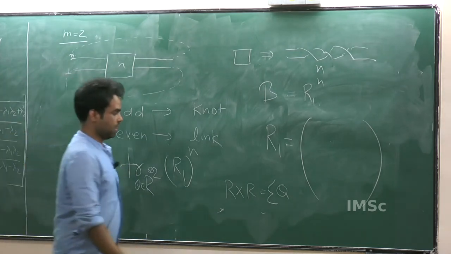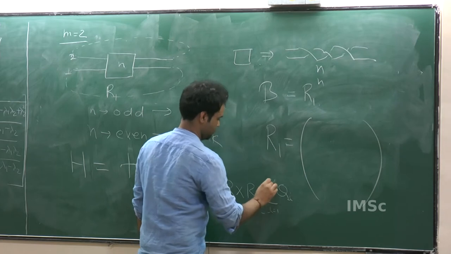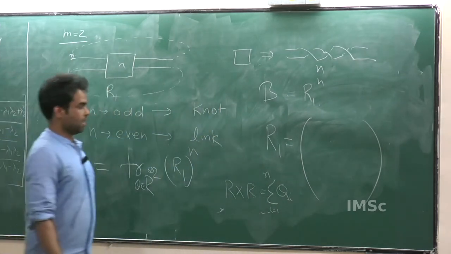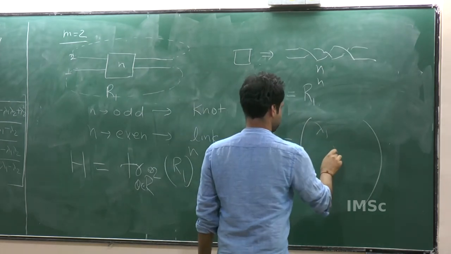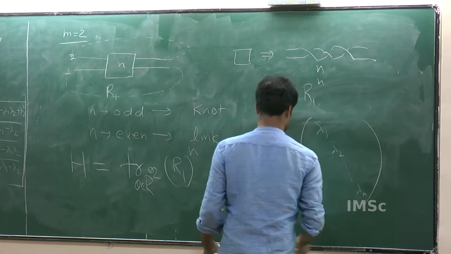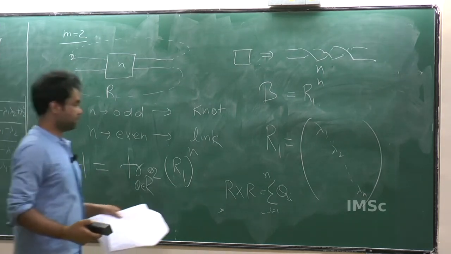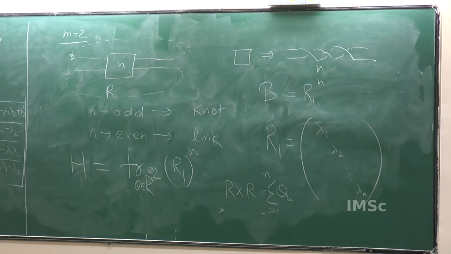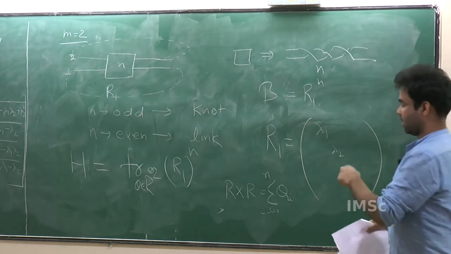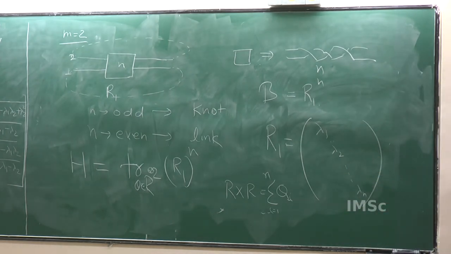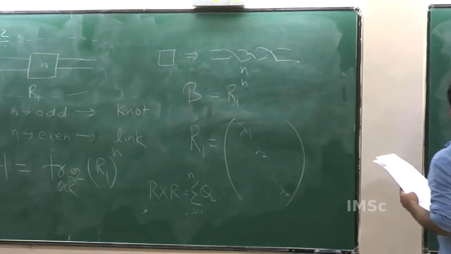It's the irreducible representation, let's say Q_i, where i runs from 1 to N in general. And this R1 matrix is a trivial diagonal matrix. This is just an eigenvalue. This is the trivial R1 matrix. And what's the eigenvalue is nothing but, yeah, I will explain. So let me define just what is R1, then I will give you some examples. So what is the lambda one?